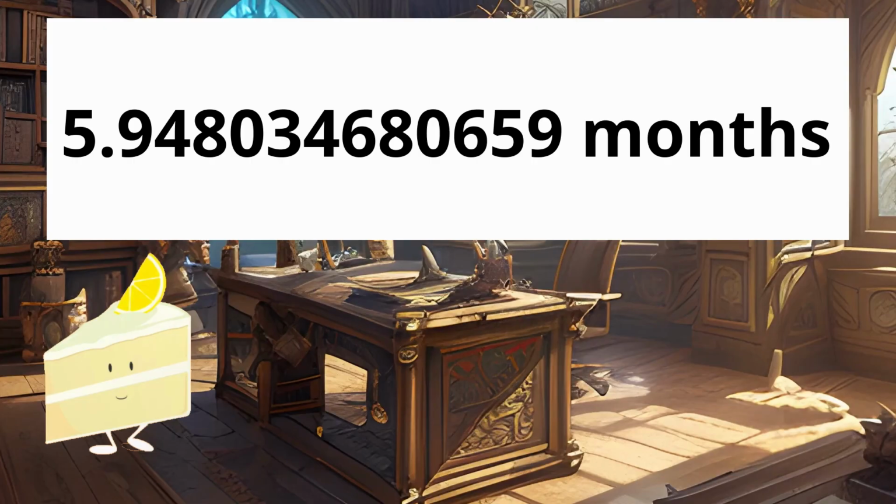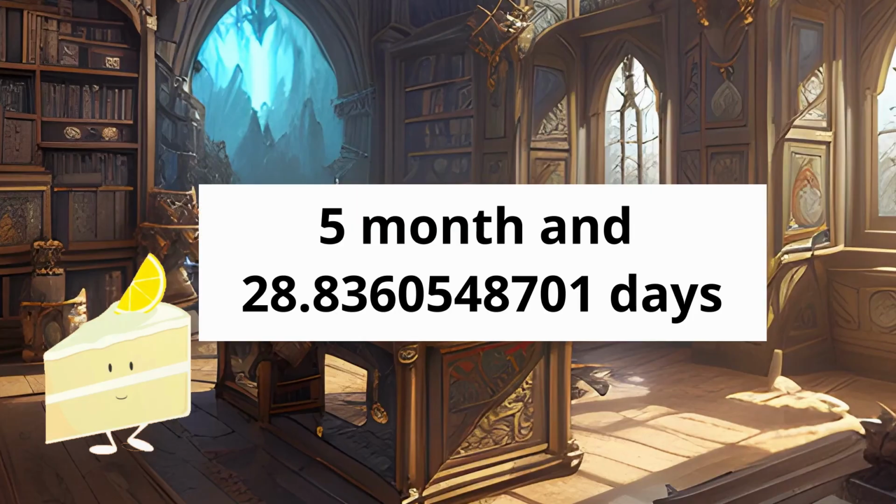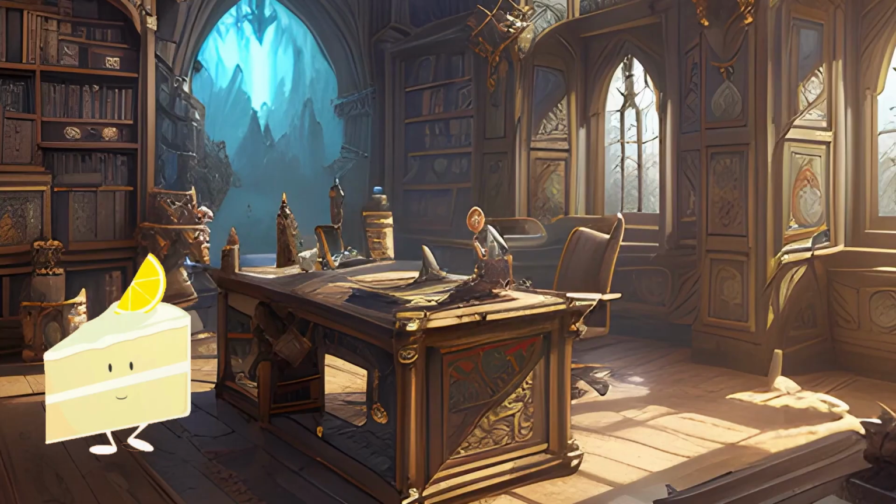What is 0.948068069 months? Well, there are 30 days in a month. Correction, there are sometimes 31 days in a month, and sometimes even less than that. Actually, on average, there are 365.24 days in a year. Well, there would be, but EU4 does not have leap years or leap centuries. So we are back to 365 days in a year, or 30.416 recurring days in a month. Meaning the half-life of an AI army sieging the fort is 5 months and 28.8360548701 days.